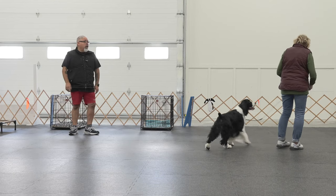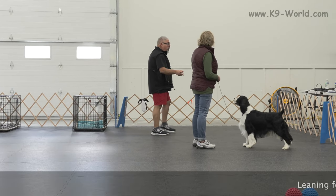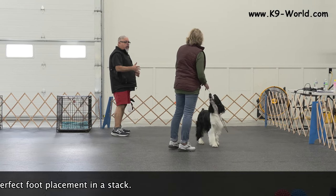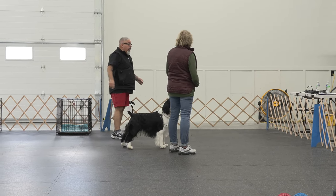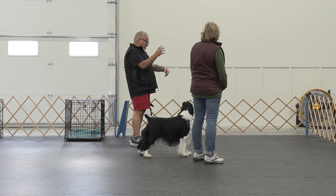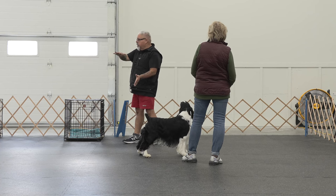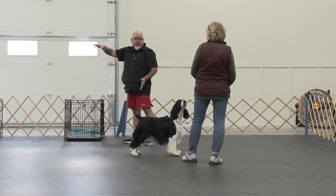You're going to back away from your dog. But this time something's going to be a little different. When you are free stacking a dog, you're leaning forward and you walk backwards and stand. That's telling the dog, I'm preparing you for stopping. When you're going to take off, it's better to always back away from the dog because you have total isolation of your communication hand right in front of them. If you stand like this and you take off, they see your hand for a brief second, but then see all that fun stuff to play with out there. And that's when they start dragging you around the ring.